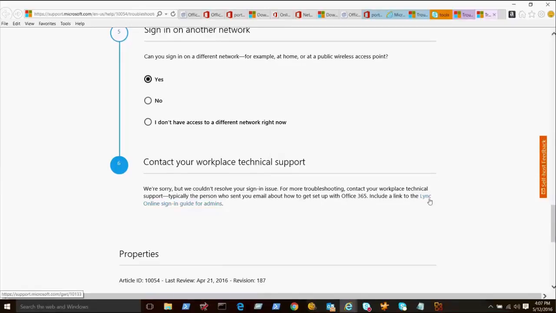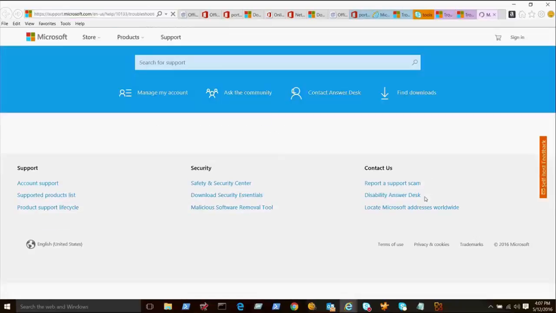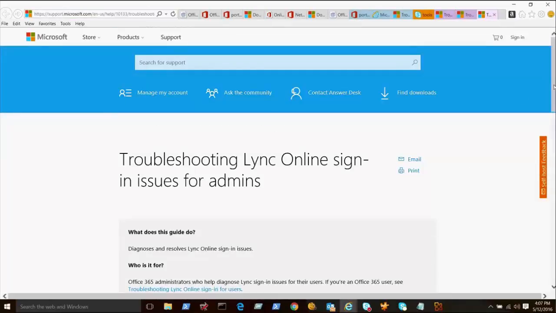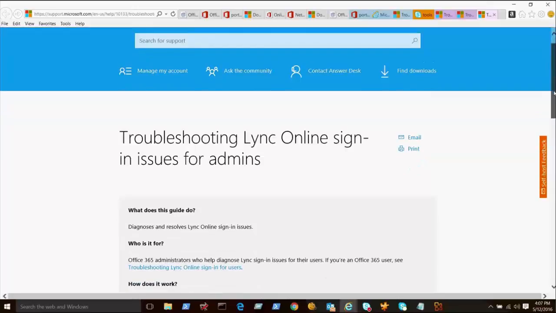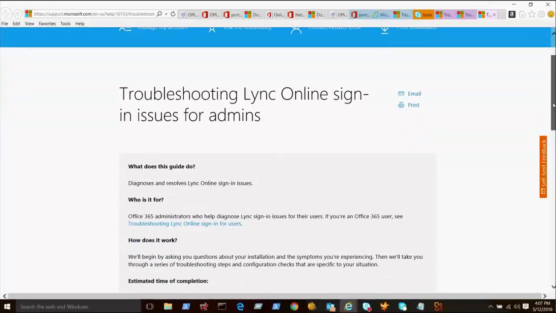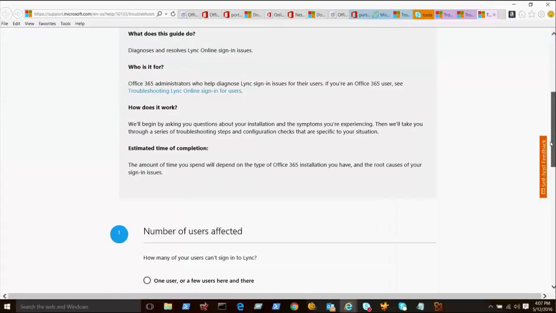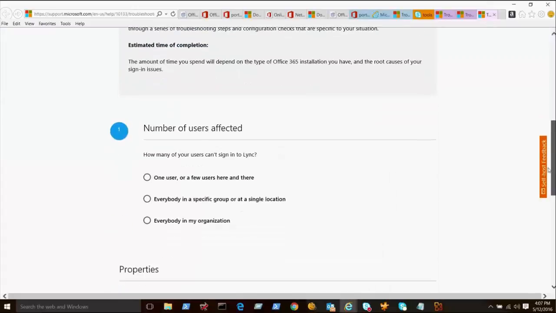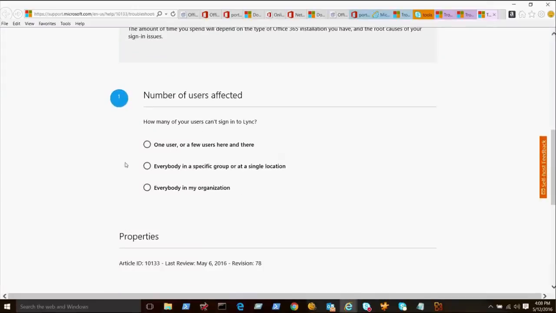Let's go further to a more advanced scenario that is interesting for you as administrators. We have 3 situations: when only one or a couple of users are impacted, or a single site is impacted, or all users are impacted.